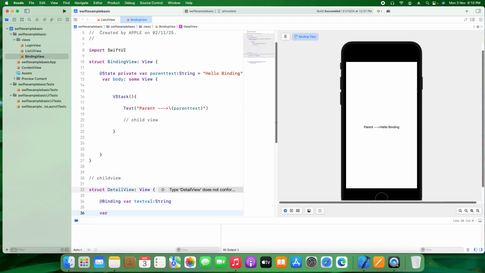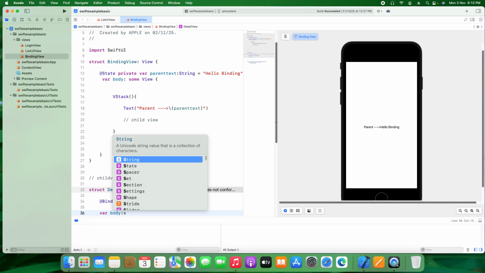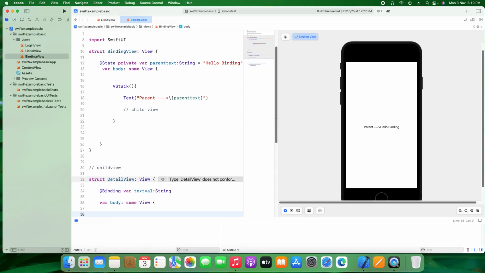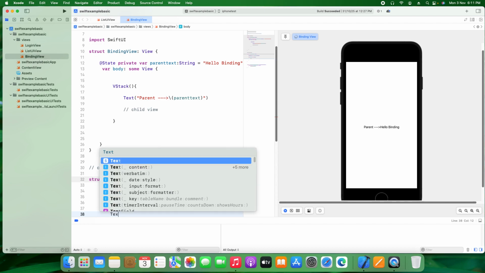Here we have a body like above, and I'm putting some view, and we return what we have to return. If you want to make a text field or any text, you should return it there. At this time I'm using some static form, then we can use the counter also.